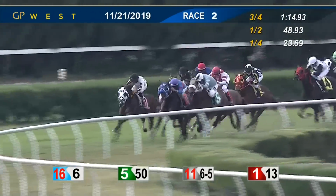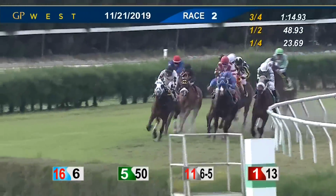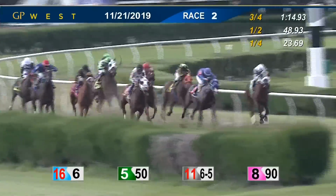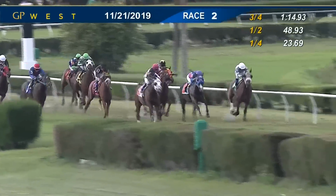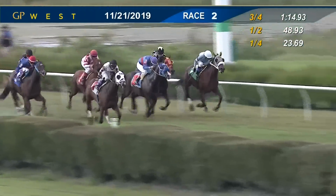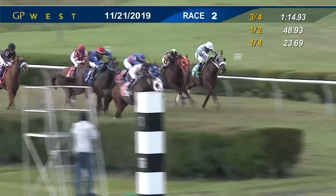Just in behind them, the doer still waits for room. Silent Mischief continues to run a big one after a bad start as Keepsake Kitten comes calling after the lead. Keepsake Kitten on the outside goes to the front. Soy Baracho, the doer, does see daylight looking for room. Exatlan trying to come through down along the inside. Bacano has made up a lot of ground.